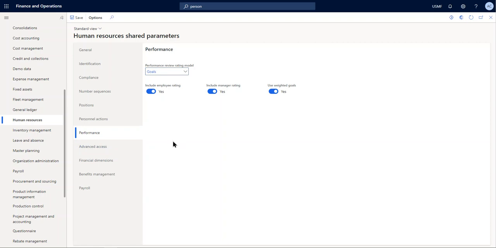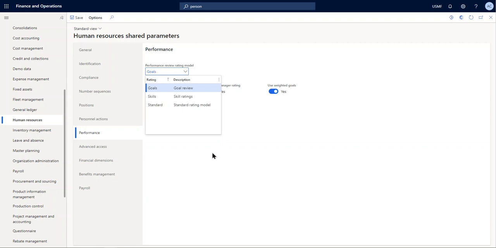In performance, you can see that you can configure a performance review rating model. Basically, if you have a client who does not have a performance review outside of the system, or they would like to integrate their performance review into the system, you would need to configure a few things. These are very generic, very simple and standard configurations. Within the system, if you want to configure the performance review, then you need to have a rating model, of course. Then we'll talk a little bit about more things that are available from a review perspective. In this case, you see a drop-down menu; these are the things that have been configured.